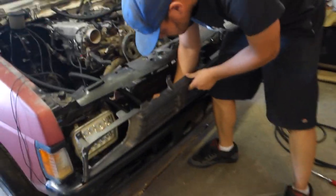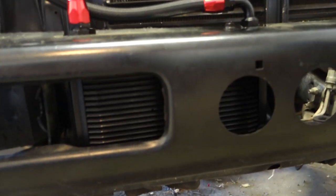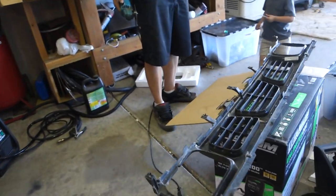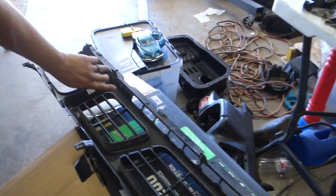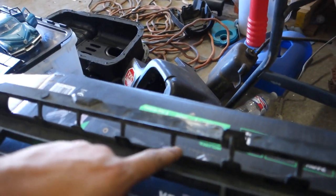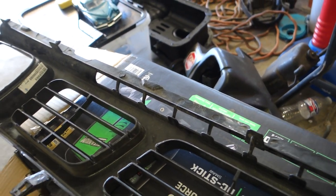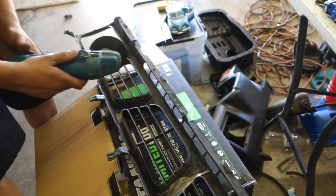All right, more pieces we have to trim. So we got the bumper on. Remove that. That worked out real good. Oil cooler's right there. Trimmed out. We had to put a new bolt and a new spray paint. And what are we trimming off of this? From here to there, and I'm just going to do it. Oh, okay, you're just going to cut all that out, somewhere along there. Because the line kind of runs right there. Well, hold it. You cut it.